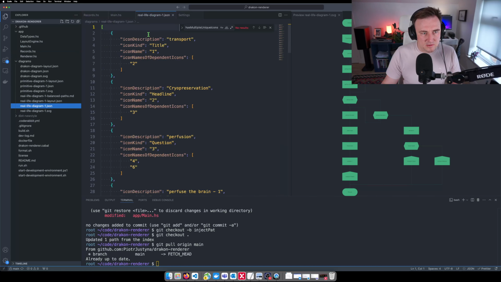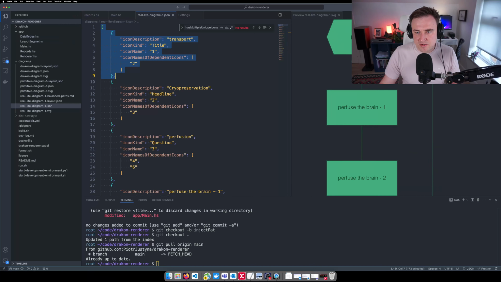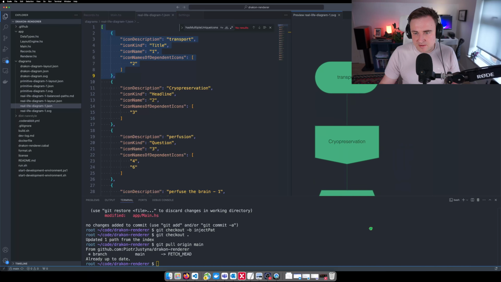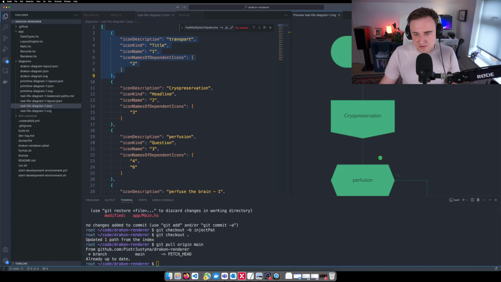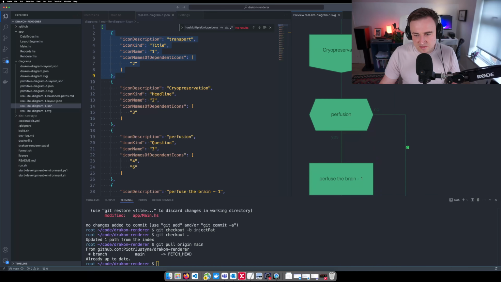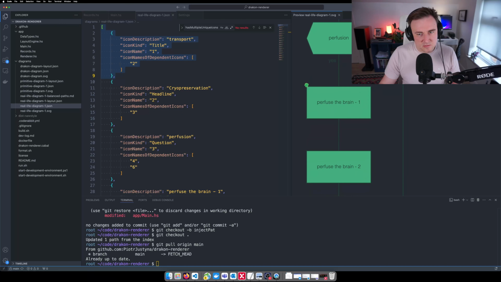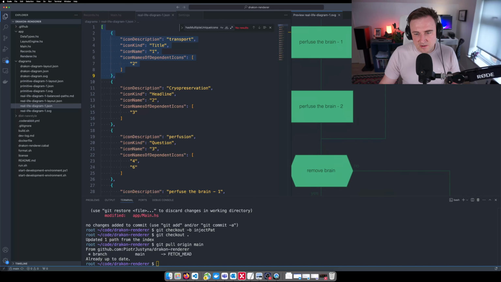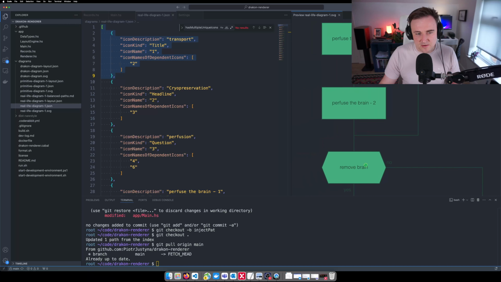Let's treat this as our blueprint. So what I would be interested in is a diagram that sort of looks like this, has a start, has a question, just one icon here, and the end here. Something very, very simple.